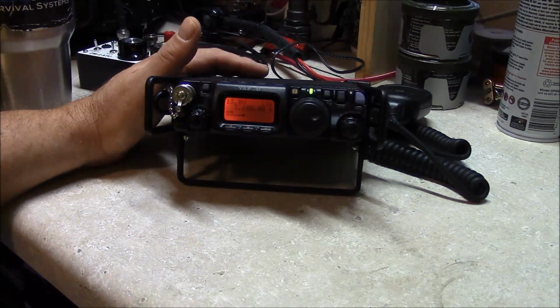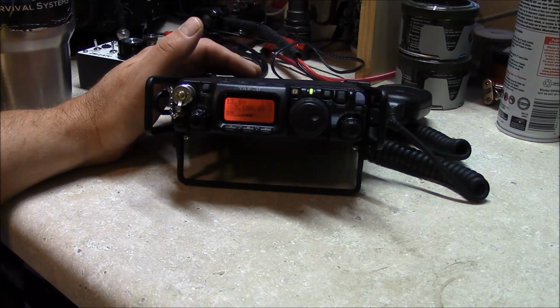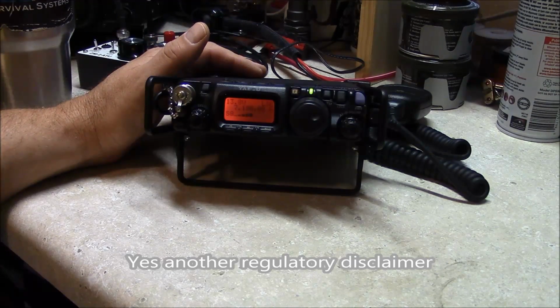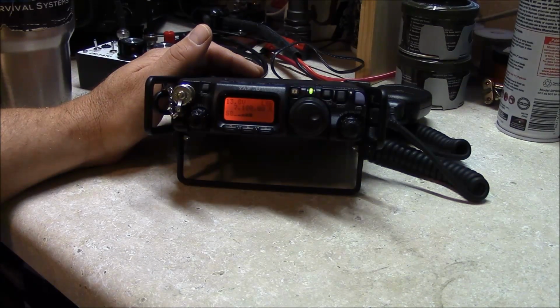And in closing, the modification itself worked out well. It has enhanced the capabilities of the FT817ND, but again, you don't want to use frequencies outside of your license privileges or use a radio in a service that it's not type accepted for. But that being said, it satisfied my curiosity about just how far you could take the radio out of band and see what the performance is outside of the amateur band.